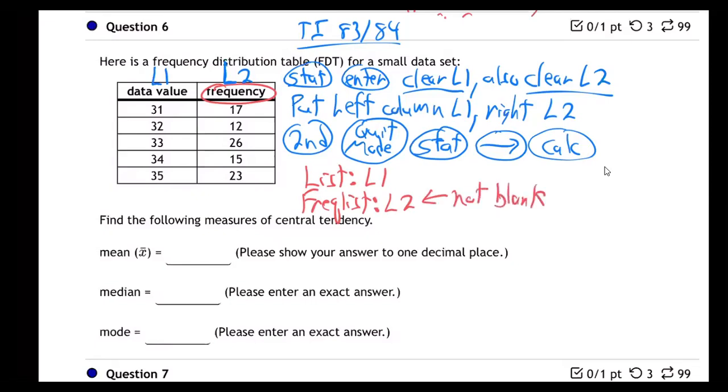Whenever you use L1 and L2 like this, you're going to have to make frequency list be L2, and then you come down to calculate, and you hit enter. And when you do, you'll get all that you need.